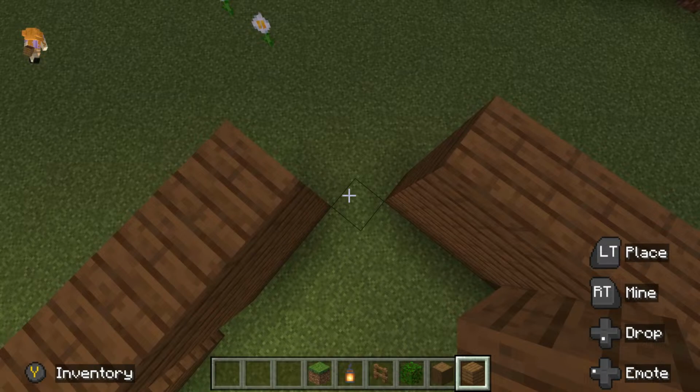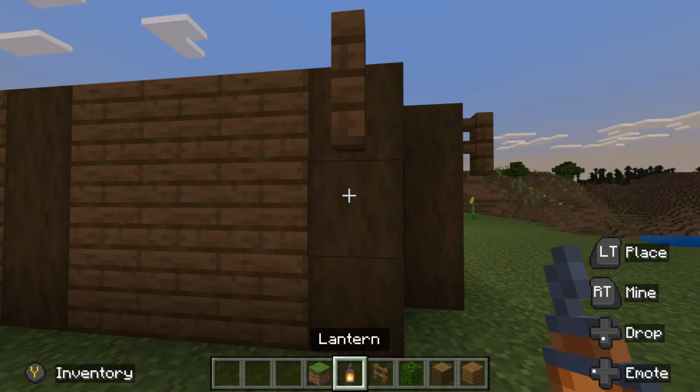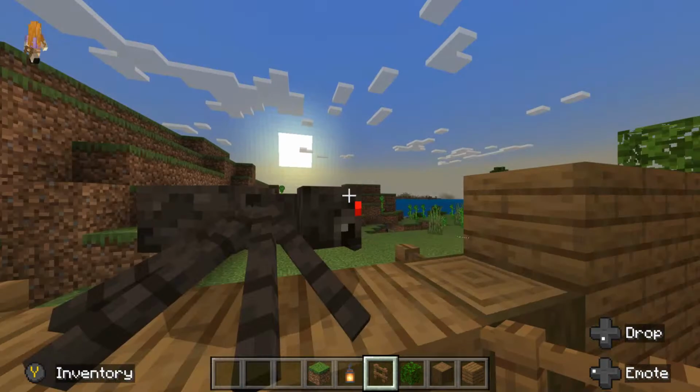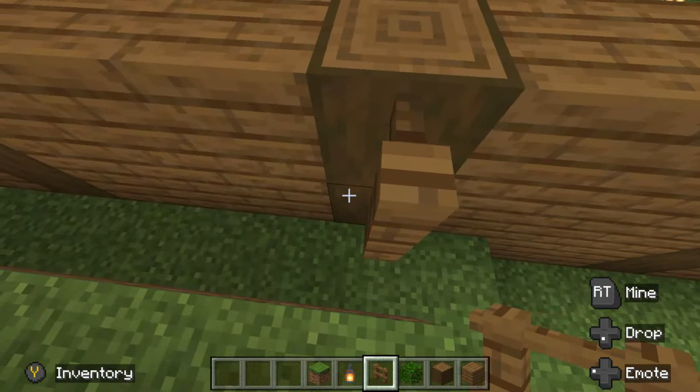About this bit. Oh no, it's fine, it'll just be that and that. Oh, that stupid spider, I swear. Wait, can they get over that? No, they can't jump on fences, I don't think. So even if they were up here, they can't go like, no. I don't think so.